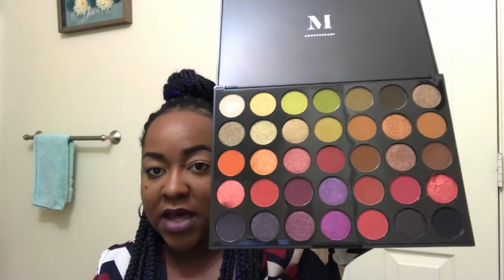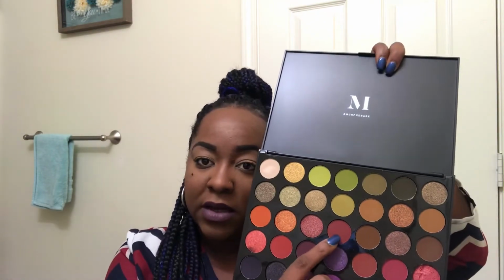So I'm going to do a purple cut crease tutorial, and I'm using the new Morphe 35M Boss Babe palette, and this is how the inside looks. So I am going to start with this color here as my transition color.